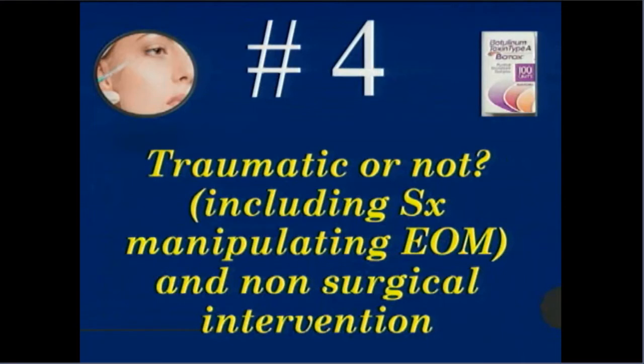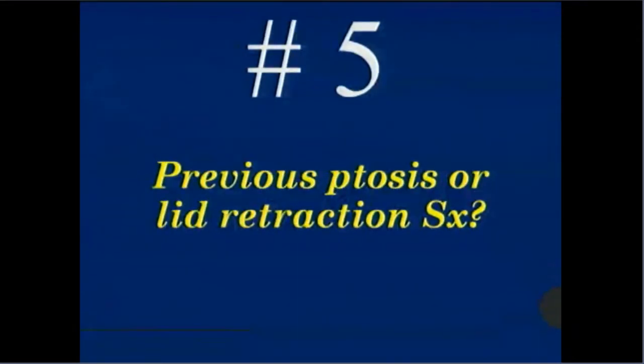It is very important also to ask whether it is traumatic or not, including surgery. Even putting in the eye speculum in refractive surgery might enhance the involutional element, and the patient will have a ptosis. Of course, manipulating the extraocular muscles, and non-surgical causes. Again, don't miss Botox injection or non-surgical cosmetic issues.